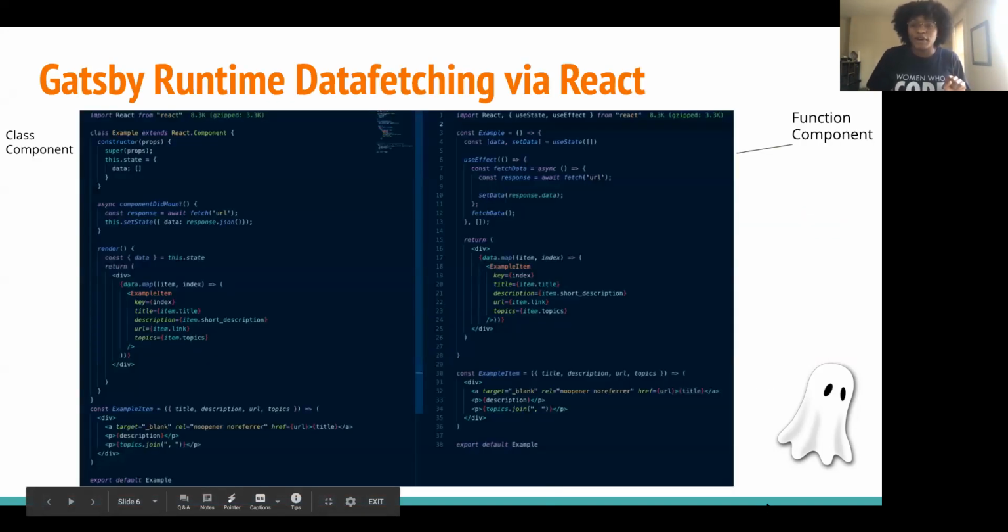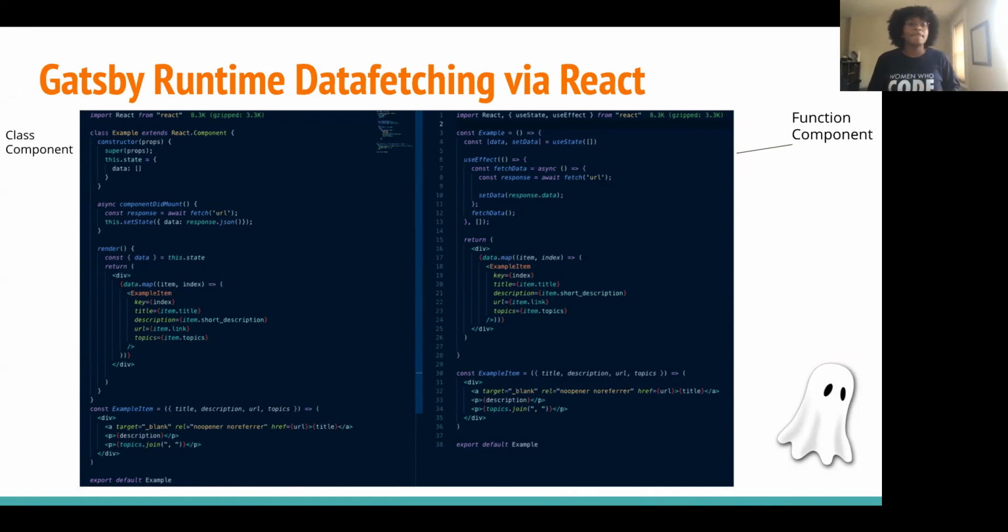Next, this is an example of how Gatsby uses React to fetch data at runtime. On the left side, we have a class component, which can be used to fetch data. At the top, we have this.setState, which is that internal state I was talking about.